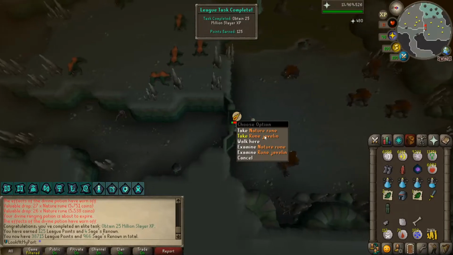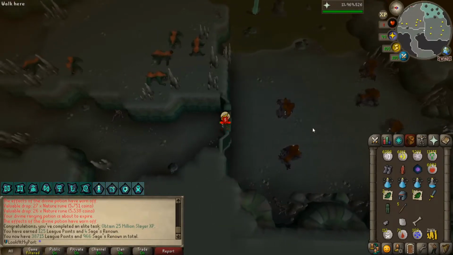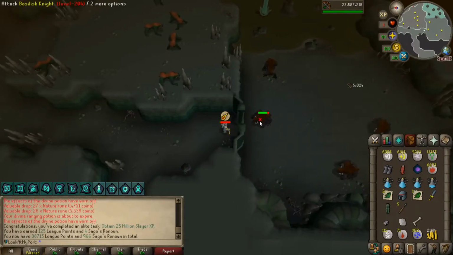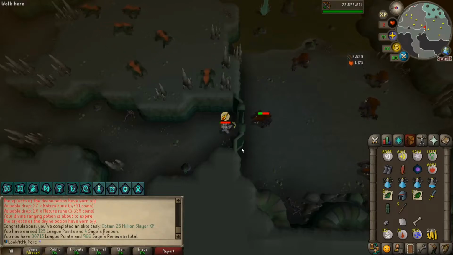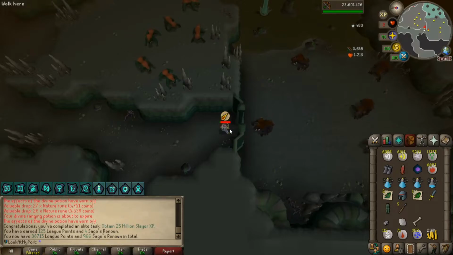25 million Slayer experience. Bound to happen eventually here, as we keep fighting various things on Slayer task. And it's still going to be useful, just for the damage boost and all that. So this is not the end of our Slayer experience, but it is the end of getting points for Slayer experience. We will see how much higher that gets as we continue doing Slayer tasks.